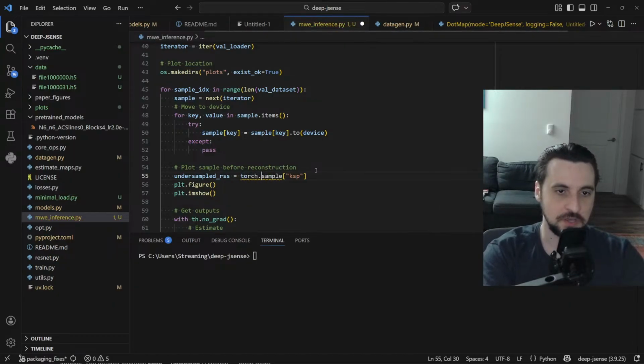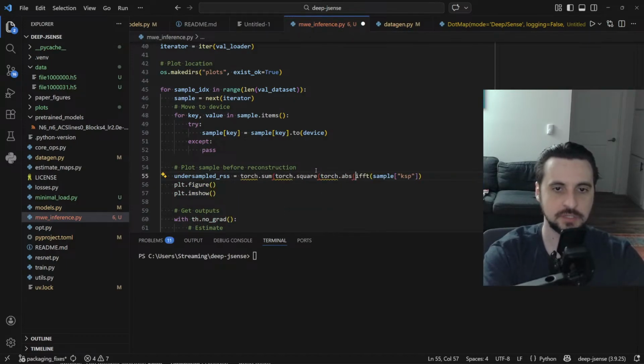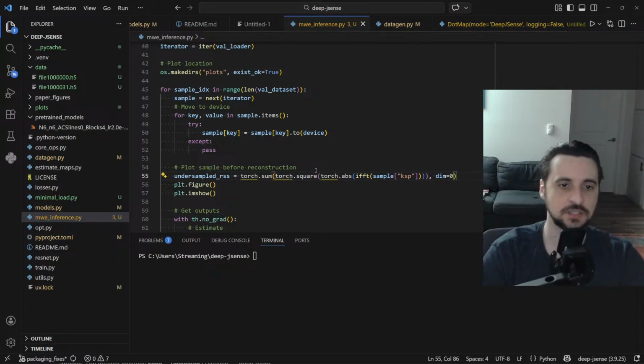So I do the IFFT of this, and I do the sum of powers, torch sum square abs on the first axis.